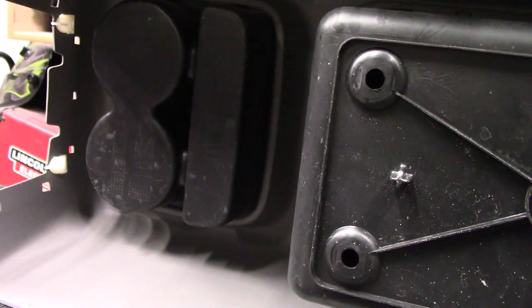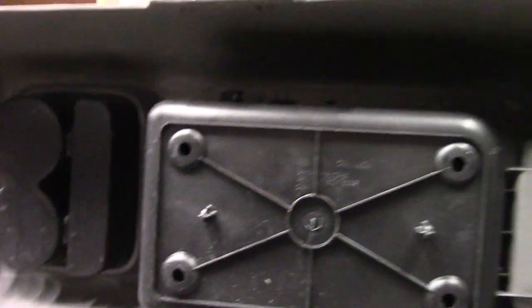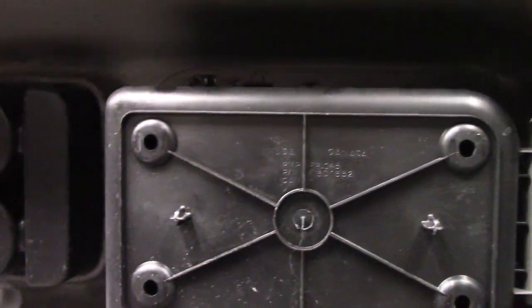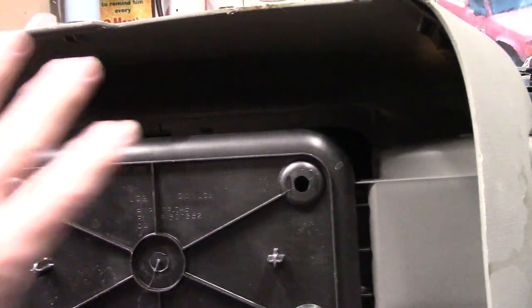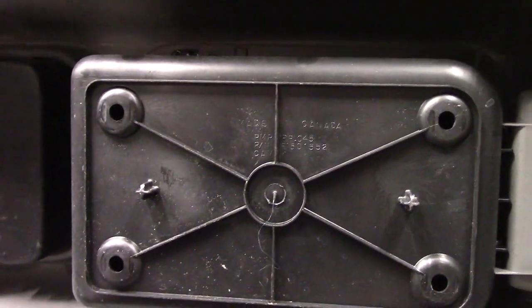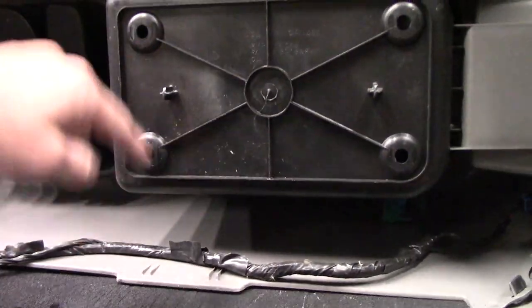So there's not a lot of room to get a big box in here if you still intend to use the center console. You could do bigger if you cut off the bottom of that and only wanted a shallow box in here. You could have a much bigger box, but I'm not going to do that. I want storage space in here, and I want it as wide as this is.